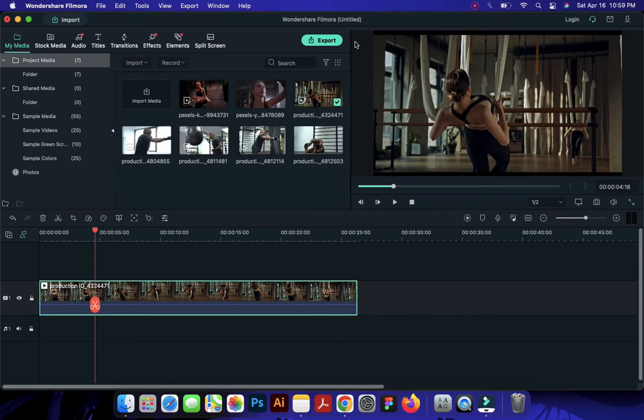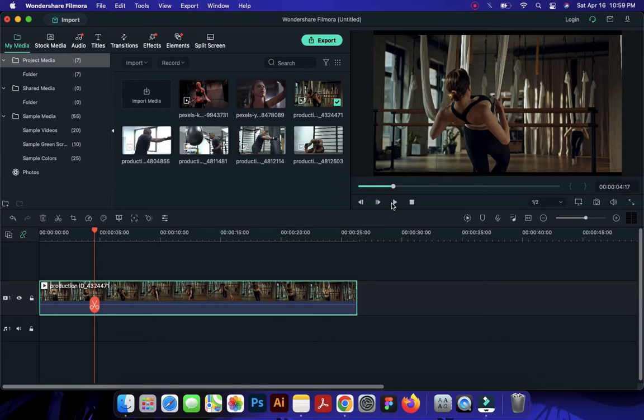But before that, this is what your video frame looks like. Whatever you are working on can be previewed on here. Now this is if you want to go back to the previous frame. So let me click on previous frame. It's not showing anything yet. Can you see? Because we have just a single frame line.